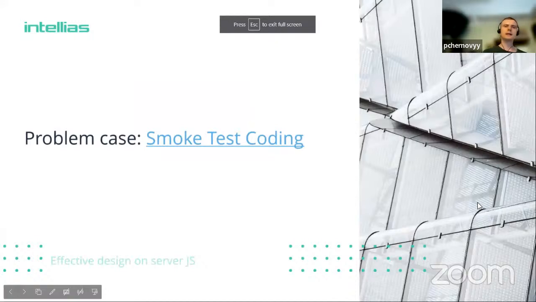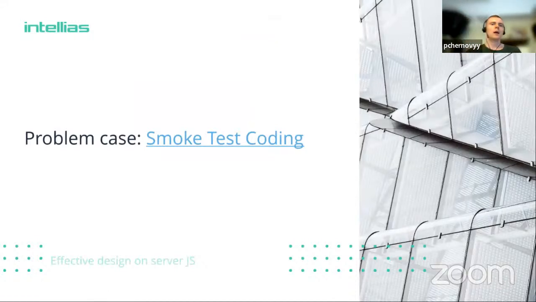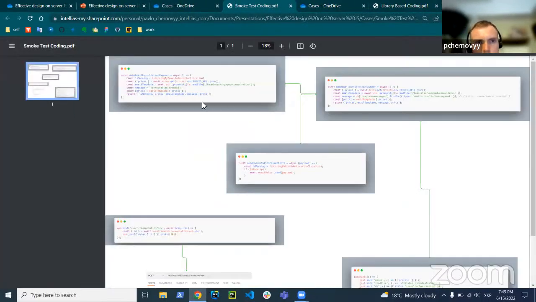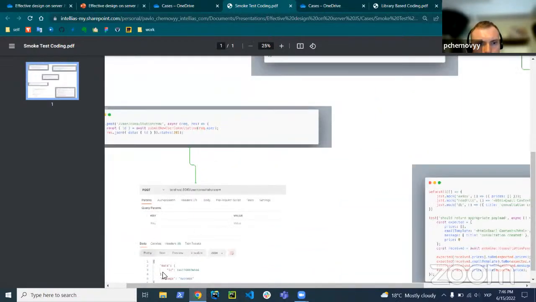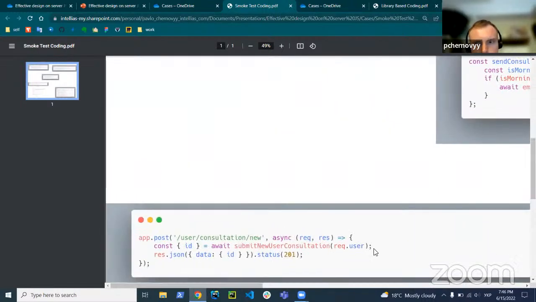I named it smoke test coding because for me, it gives the ability to just verify the code for some particular reason without testing each scenario. So let's have a look.